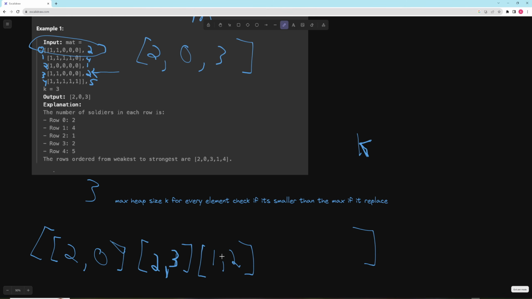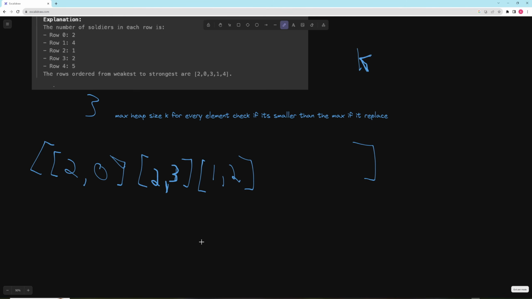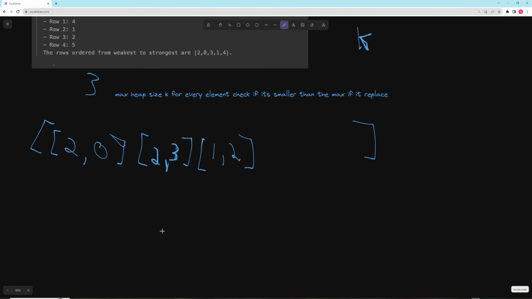And now, the way this would simply work is we can just pop from the max heap and put those things into the result. So we can just pop the max, right? It would look something like this. We'd pop the max, which would be this value here. So it'd be 2, 3, except we only want to put the row into the result. So we're going to pop this, put the row into the result. Then our max heap is going to be this element here.